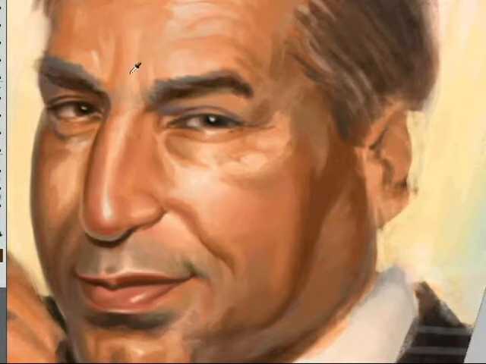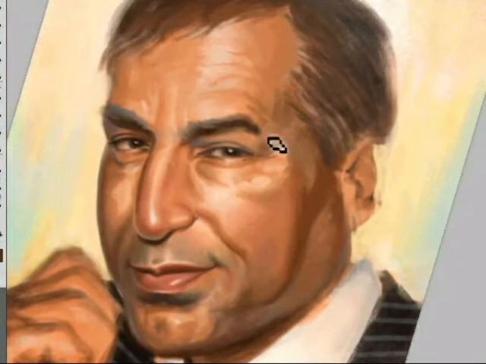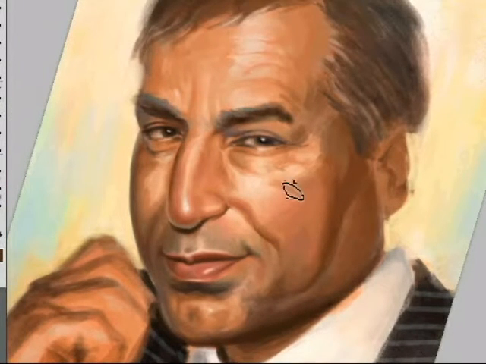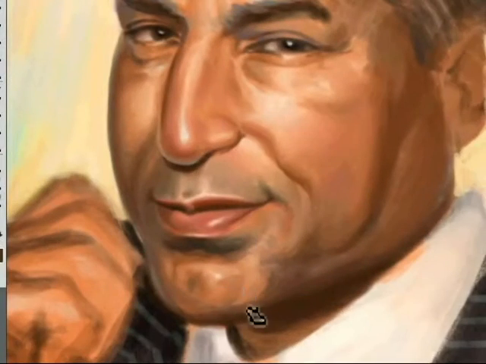Each part of the face is very important when you're painting a portrait, especially a close-up portrait. If you were painting a person in a larger picture, then maybe you could be a little bit more careless in painting the portrait. But when you're painting a close-up of a person, you have to be very careful with every little aspect of their face.